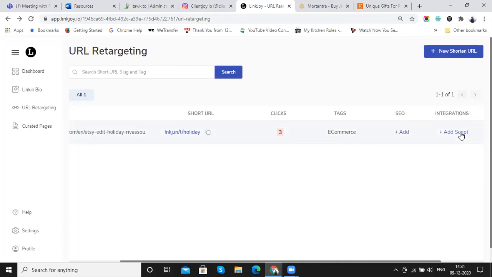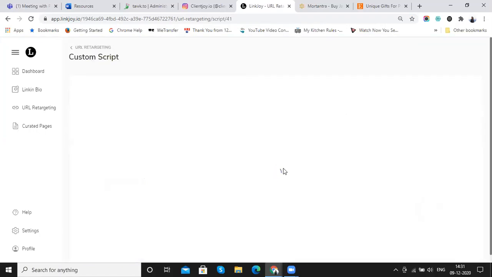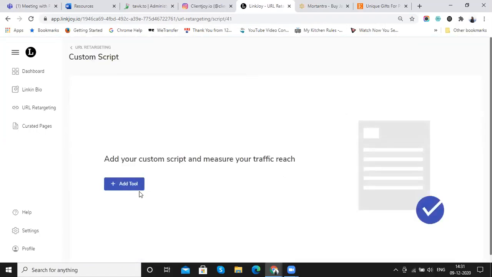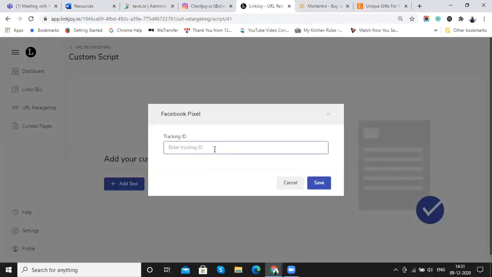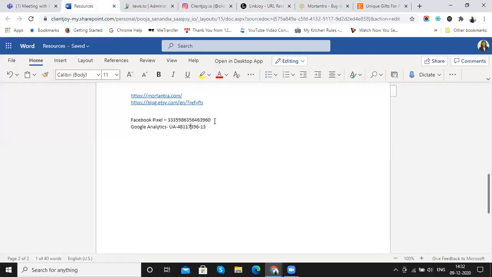And then it will take them to Ipsy's website. But what you could do is run specific scripts on it. You'll be able to gather the data, the traffic that's coming on that URL, by adding your own custom scripts. So for example, if I add my Facebook pixel over here, whenever people click on the website that I've added in my post on Facebook, I'll be getting the data, like where the people are coming from, what type of public it is, and then I'll be able to see that this is the type of people that I need to target. So you are creating your own lead generating model without even working on the content. That is how you can reuse this URL for you. Let me just add one Facebook pixel over here.